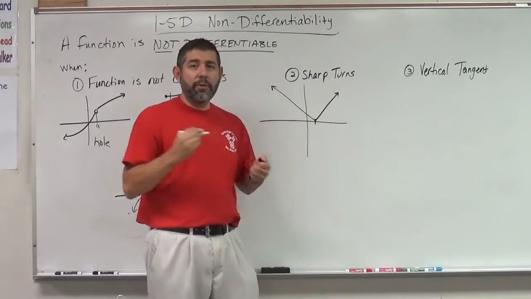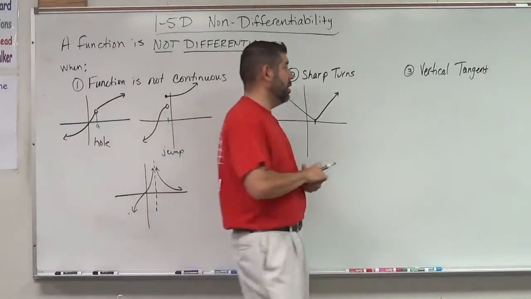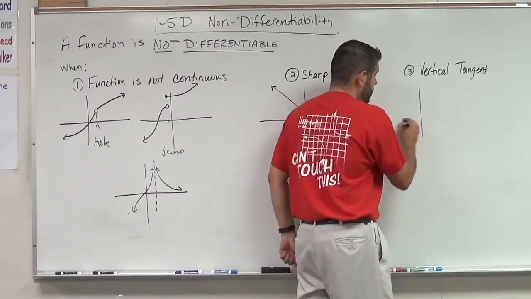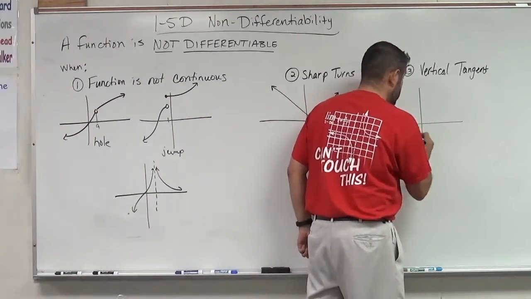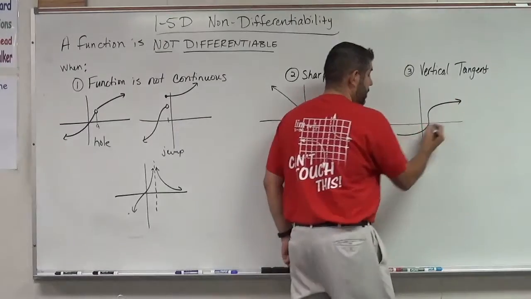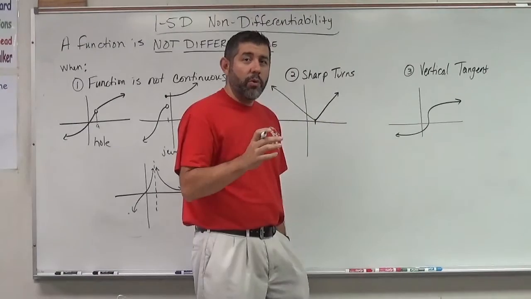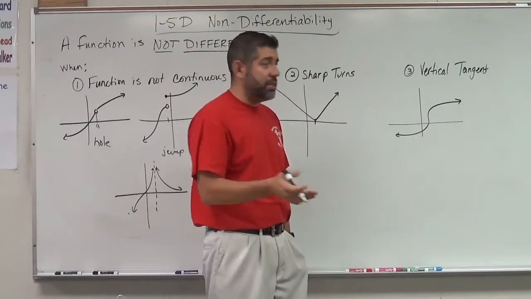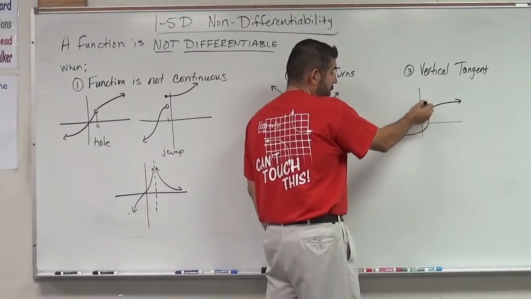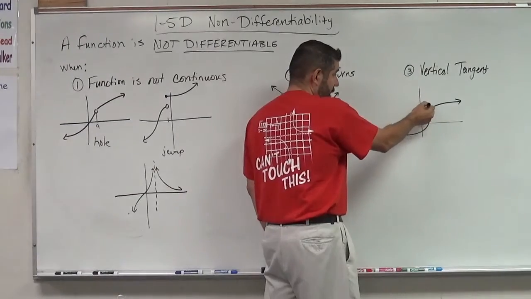Lastly, we have non-differentiability at a vertical tangent. So something that looks similar to this, if I can draw this, comes up like this and like that. So it's not vertical in terms of there's more than one point in that function to make it not a function. It's such that there's a tangent line that goes like this.